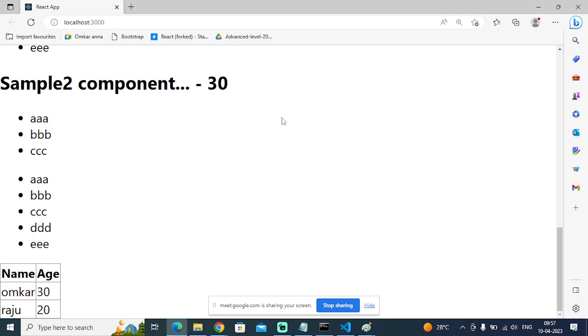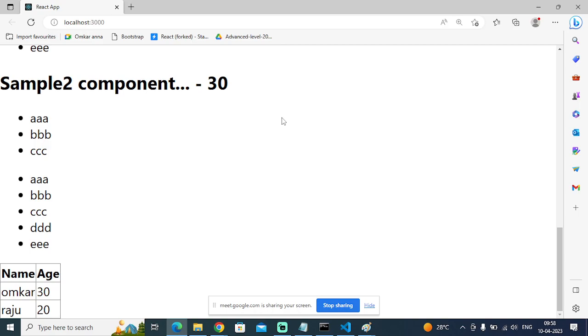So you need to practice up to this. If you don't understand everything, definitely I will give you the content, the code, etc. Go to the code once. Go to that array of elements, how I printed their data in the form of a list using map. And for the array of objects, I printed their data in the form of a table. Just try to practice these two examples, that's it. Try to print the data in a list, try to print the data in a table. Perform up to that.